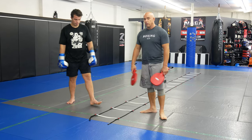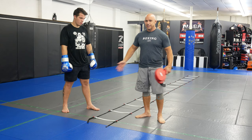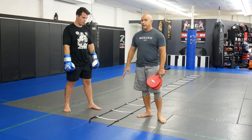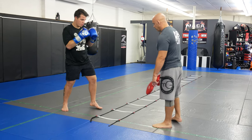All right, the first drill we're going to do is just a basic drill. It's also just a basic footwork drill where you go forward, back, lead side, rear side. This is so you never cross your feet. So again, you do not need the ladder, but we're going to use it just to show you guys to have another tool to use in your training. All right, I'm going to go really slow first.